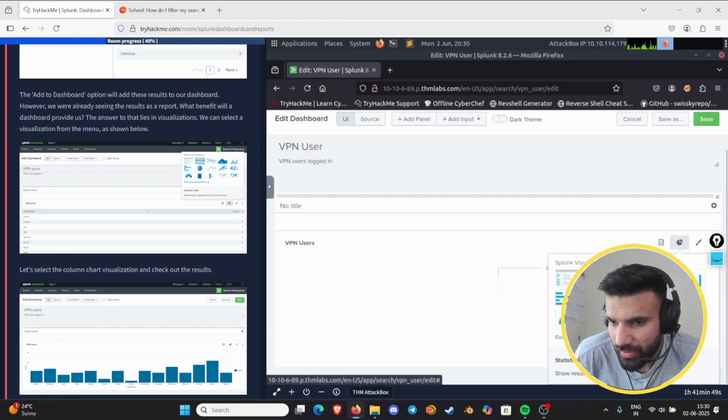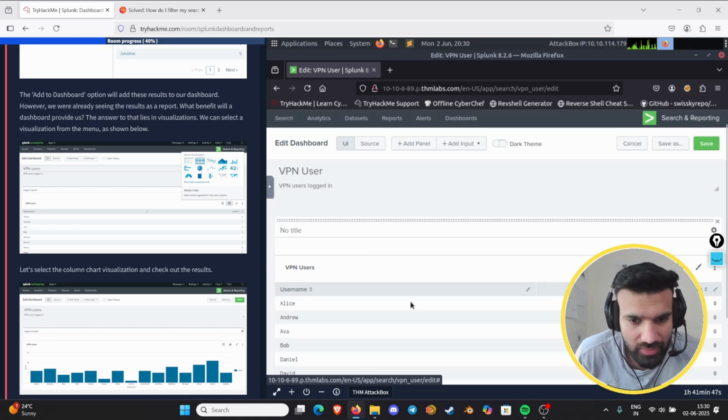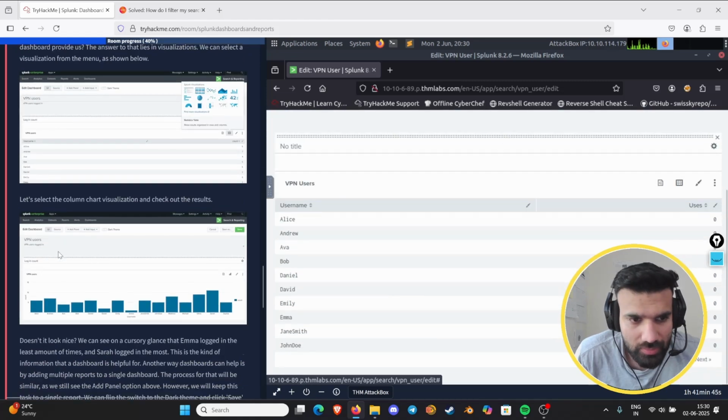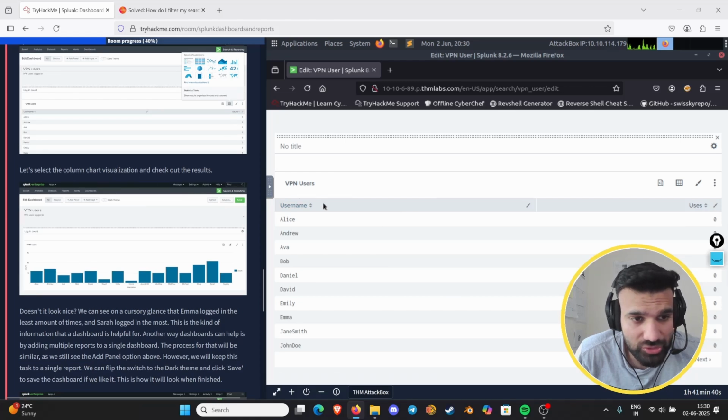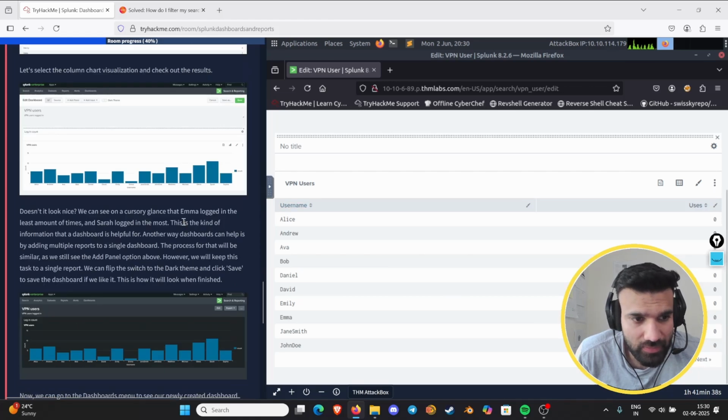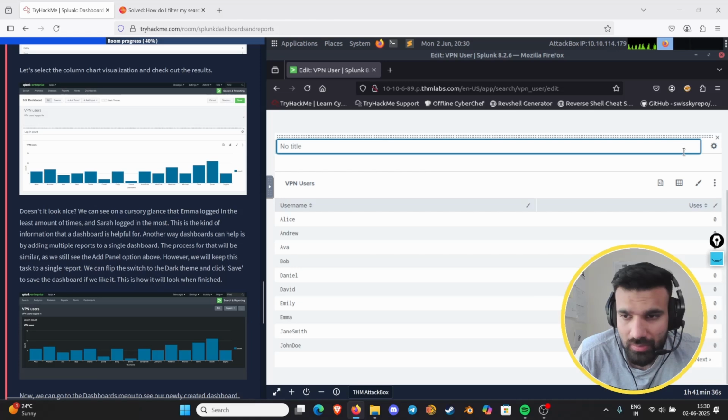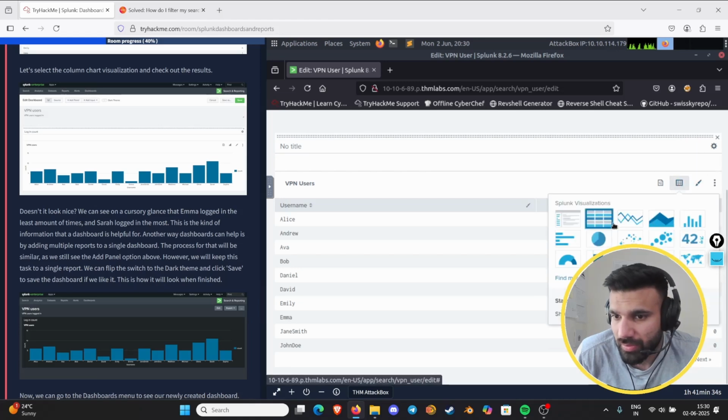If I select row and column, you can see it will show like this. Let's select the column chart visualization.